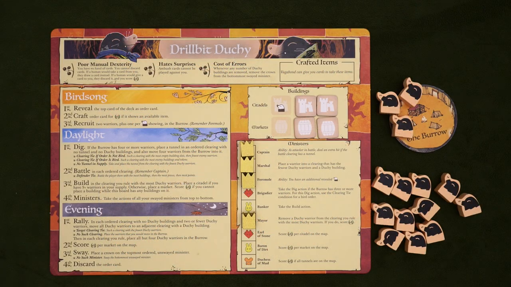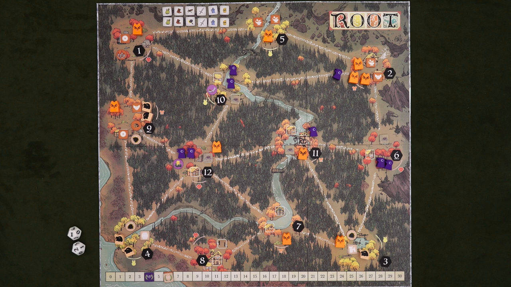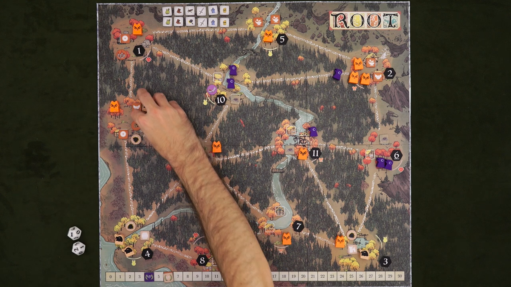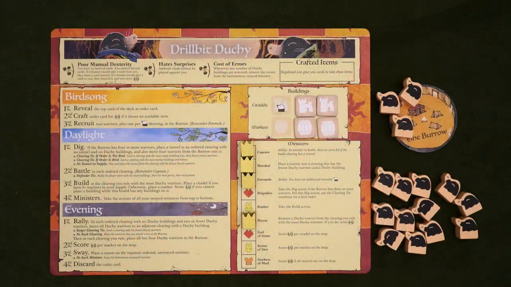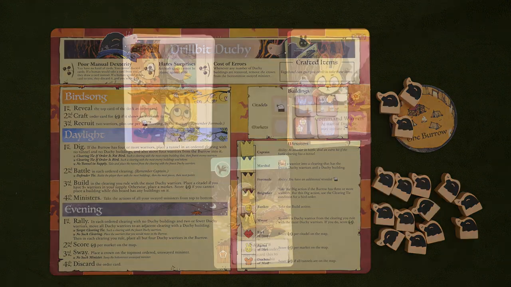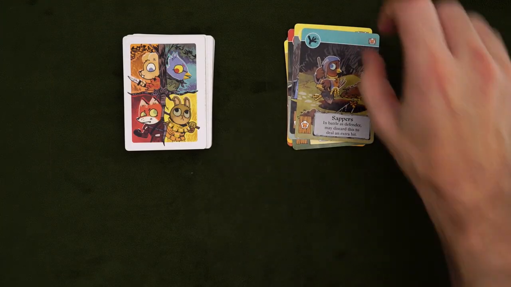That's all of our ministers, so we move on to evening where we start by rallying. In each ordered clearing with no duchy buildings and 2 or fewer moles, we move to an adjacent clearing with buildings or the burrow if there are no good spots. There is a good spot here though, so we head down to clearing 4, and then if we had more than 4 moles in a ruled clearing, they would go to the burrow. Since we don't, we'll move on to scoring 1 point for our market, swaying the topmost unswayed minister, and then discarding the order card and ending our turn.